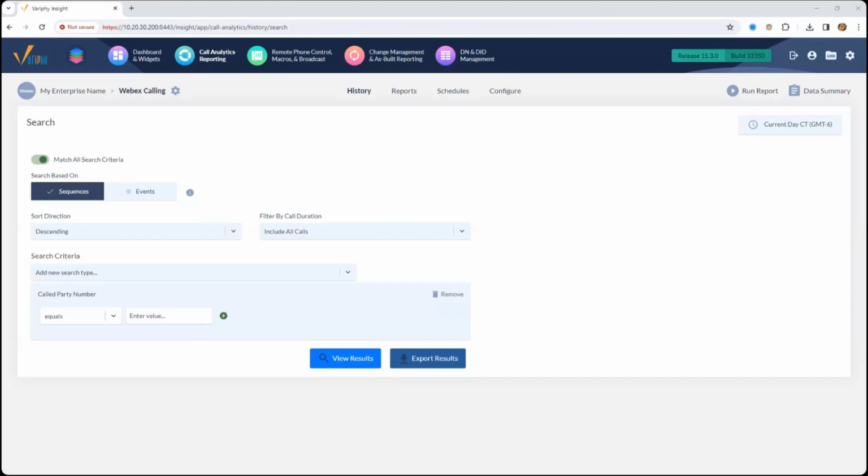If you're trying to recreate a hunt group report that you had with the CUCM reporting in WebEx calling, it's going to be a little bit different behind the scenes, in creating the search criteria and what everything means.